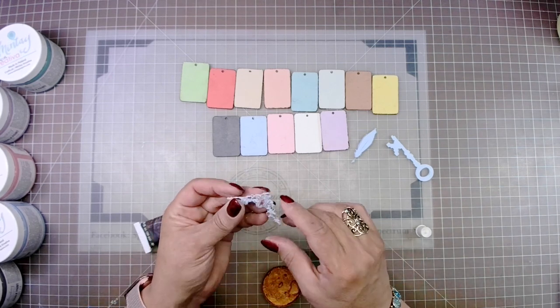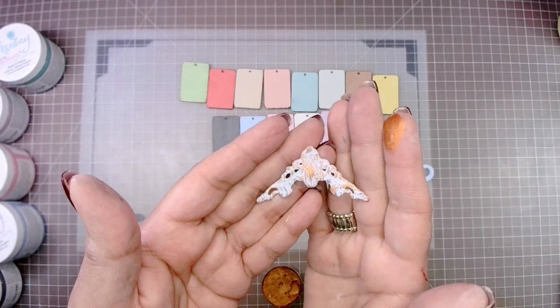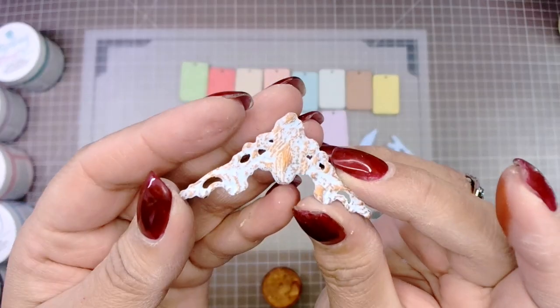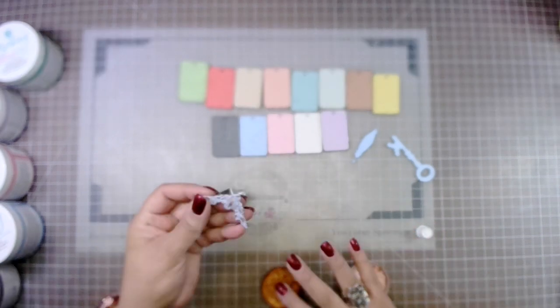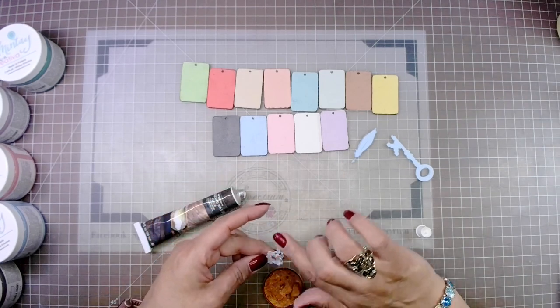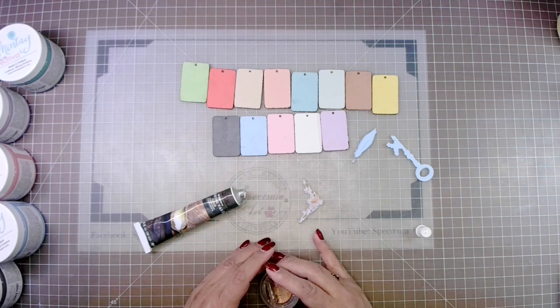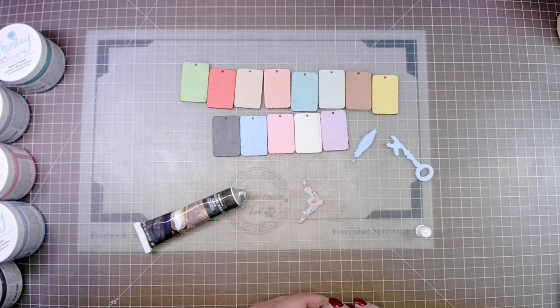It just went on there like butter. It was a glide. Look at how shabby chic that looks. Can you stand it? That is awesome. Okay. Magic. I love it when magic happens. And that will actually help seal it too, because that is wax, of course, right? It's just tinted wax, but it's still wax.